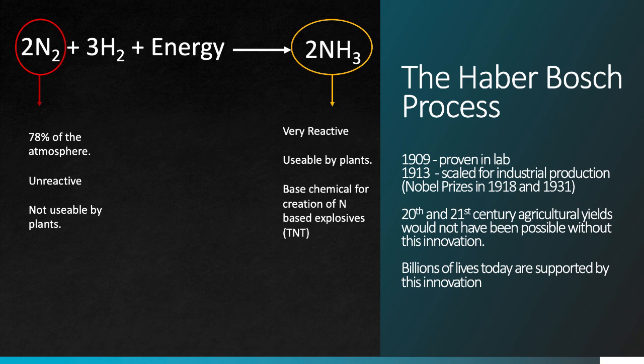For nitrogen, this reaction transformed agriculture because for the first time it was possible to create nitrogen fertilizers at a scale that could support rapidly growing agricultural production. There is no question that the agricultural yields of the 20th and the 21st century could not have occurred without this innovation. But this production also has occurred with great environmental impacts.